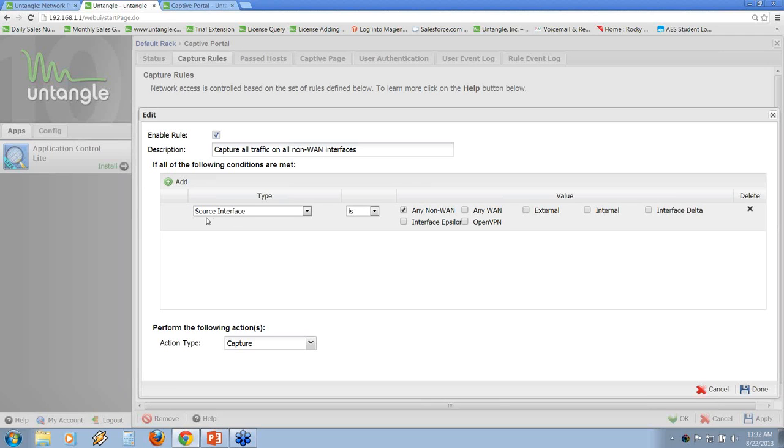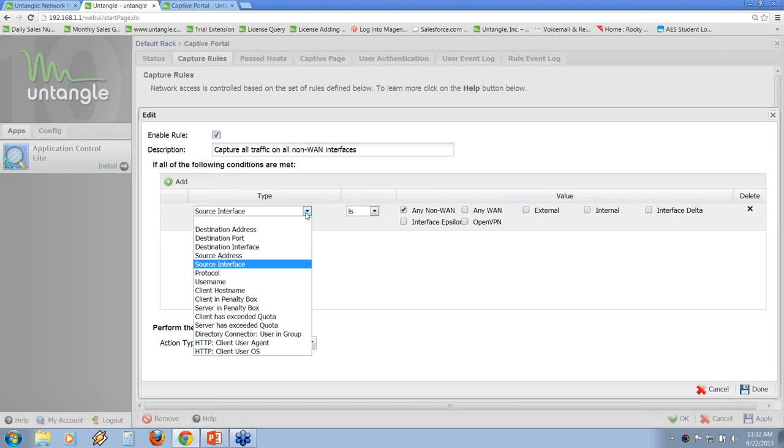You can see I've got the capture rule set up to capture everything that's on a non-WAN connection on my Untangle. And of course, you have several options. Like the other firewall rule setup, you can pick username.